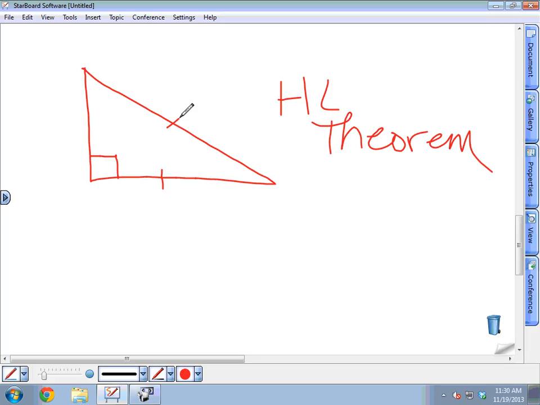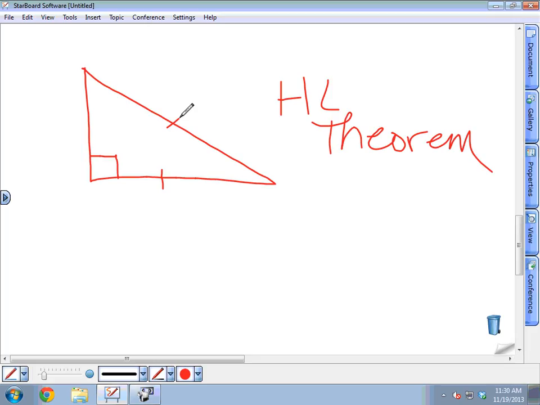It's opposite of the right angle. Okay, the hypotenuse is opposite of the right angle. Yes, it is the longest side. But with some right triangles, you may not be able to tell which is longest by looking at it. What if I have one that's an inch by 1.001 inches? Well, that wouldn't work because it's got to be a square foot. But you get my point.